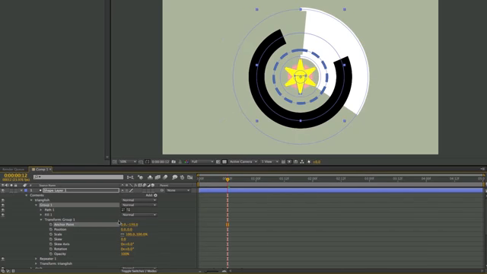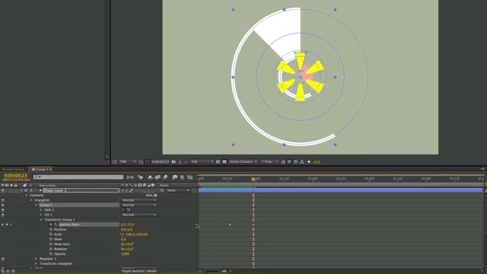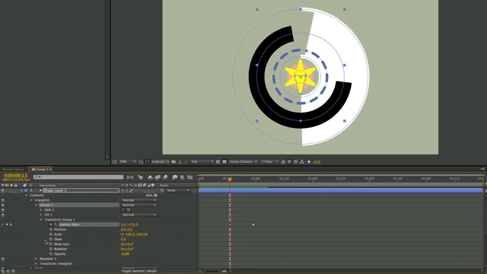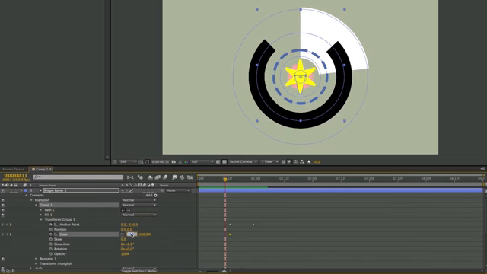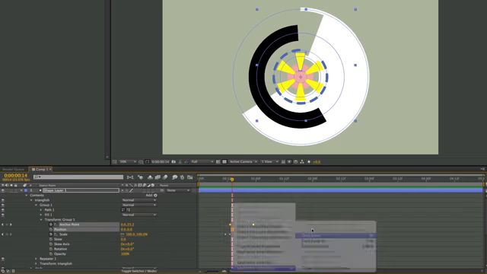I might even start it like this. Right here where the circle completes. Hit the keyframe. Move it out. Maybe we can even move it completely off the screen. And then at this point, I can come in here to scale. Move back a couple of frames, bring that down to 0. And of course, I can also come in here and, let's just highlight these. I can right click. I can change the keyframe assistant and go just to easy ease.